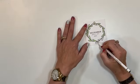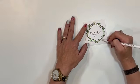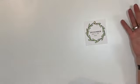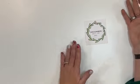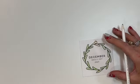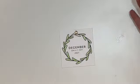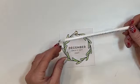A lot of people tell me they don't like to print at home, and that's okay. If you don't, did you know you can send it to Staples and different places if you like, the digital files that are very popular now. So I'm going to go in a little bit closer, you guys. Isn't this cute? I love that added effect, and I also love the meaning with this. It says your potential is endless.